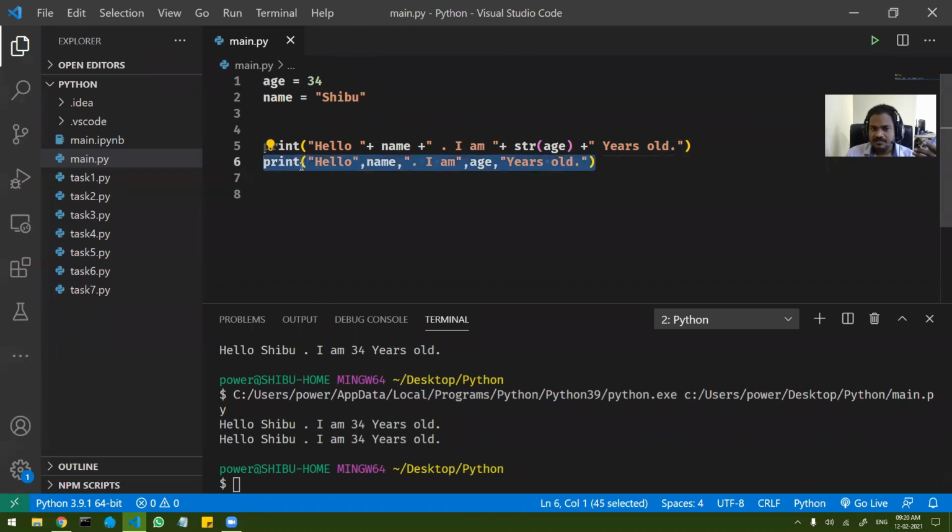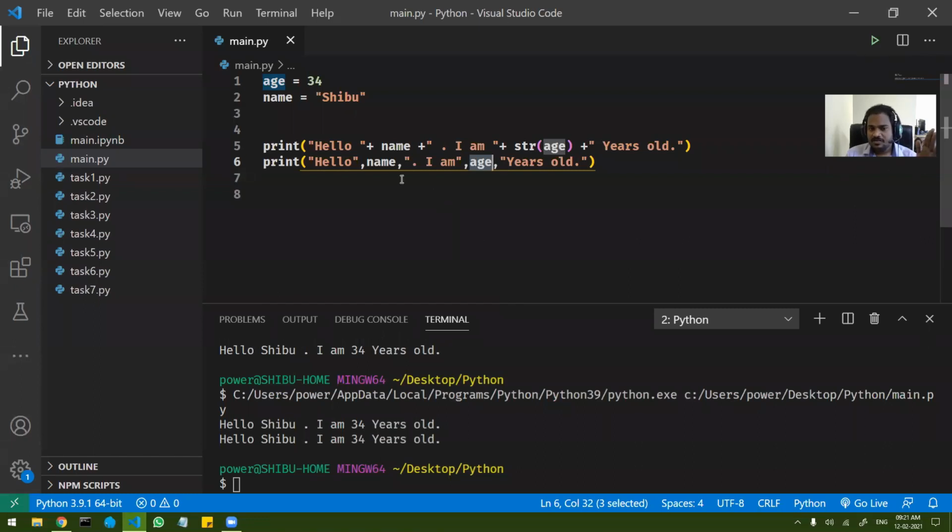If there is such a scenario where we don't want the space, then we cannot do anything, we have to go to other methods. So either you can use this method or the other two methods that I'm going to show. Now one advantage here was, can you see the age? I have not converted age into string here. That is very important.